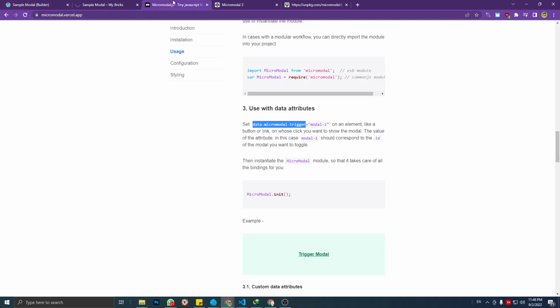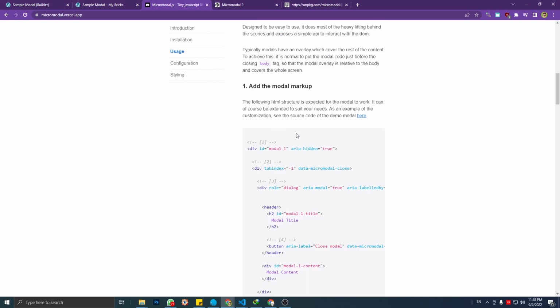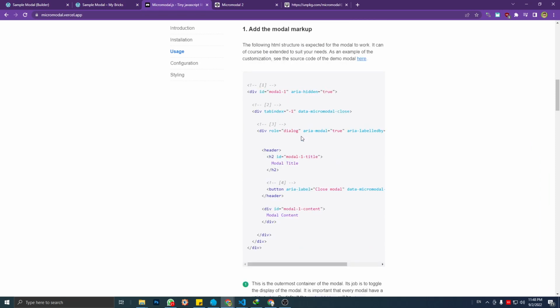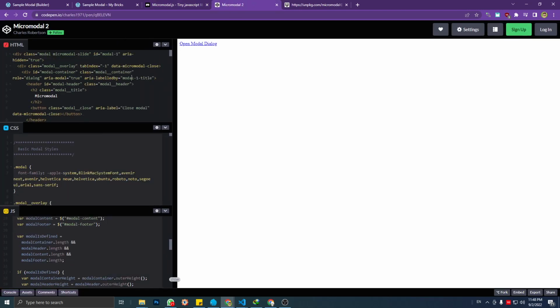All right. Okay, so there are some requirements that we need to add to our element, and we're gonna learn by seeing this sample.